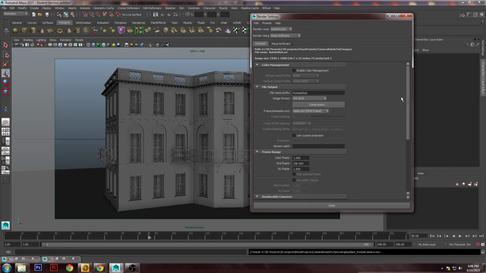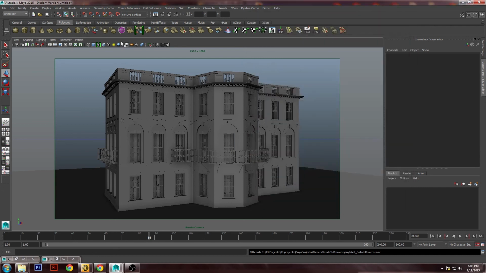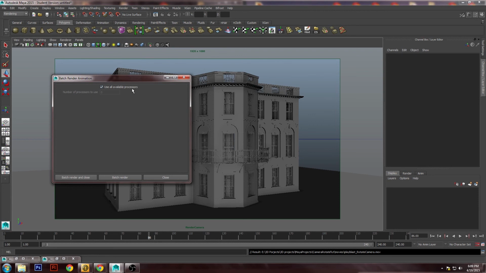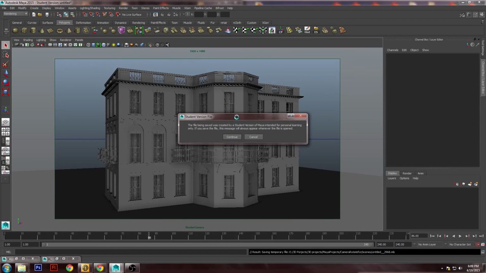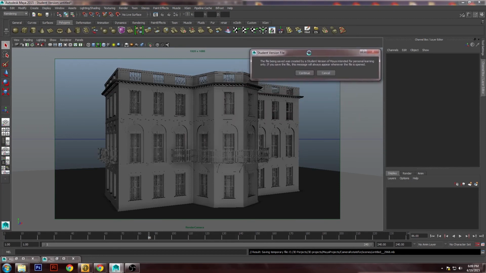And to actually start the batch render, go to the render menu set, as you can see in the top left corner. We're going to go to render, batch render, options, and make sure we have use all available processors. Let me just click batch render again. Whenever you do this, it takes a long time, and there is a possibility of Maya crashing, so it always asks you to save before, or it will save automatically. This process can take anywhere from a couple hours to a couple days. It all depends on how many frames you're rendering, how many lights, how many shadows.